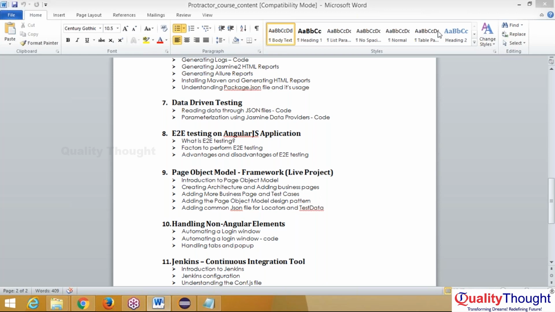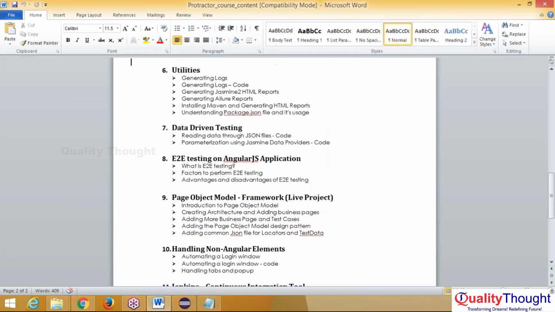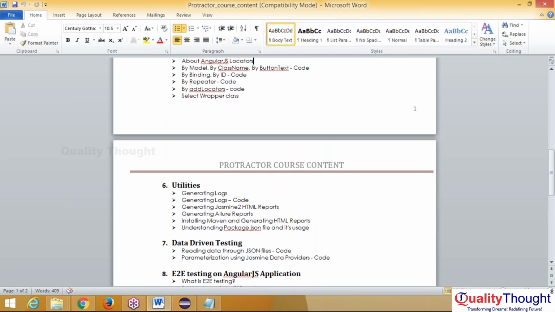From now on, whatever theoretical part we learned, now it's time for the practical, because if you join a company, directly you'll be given an application and you want to automate it. Up to now, whatever we discussed is kind of a prerequisite: what is Protractor, how to configure Protractor on your machine, and the basics of Jasmine, what is a test block, the test suite, and the important keywords. From now on, our actual practical session starts.